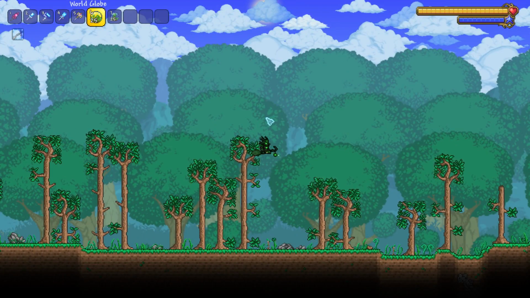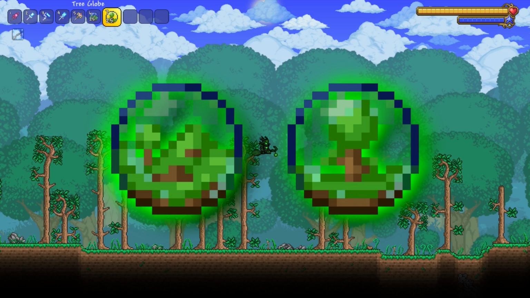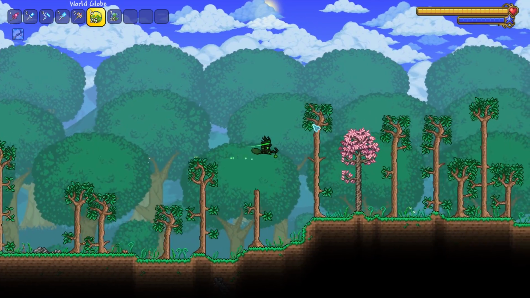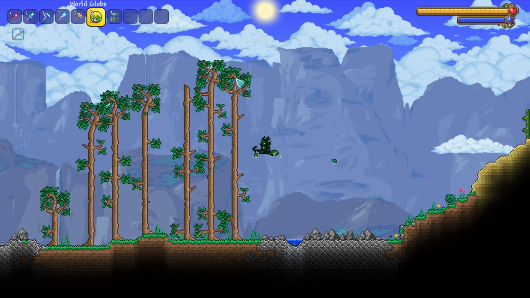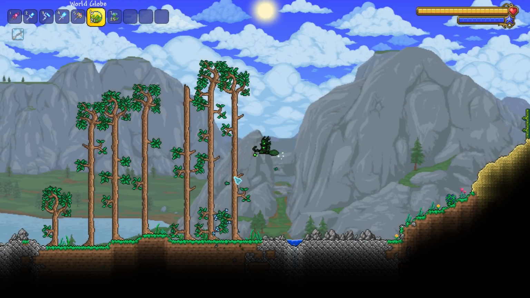Another pair of incredibly useful items are the World Globe and the Tree Globe. These are purchased from the Zoologist NPC when you have completed 50% of your bestiary, and what they do is pretty amazing. Throwing a world globe will shuffle randomly through the various different backgrounds with each globe that you toss. Throwing out the tree globe will do the same with trees.